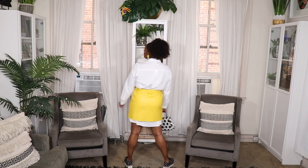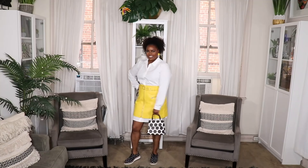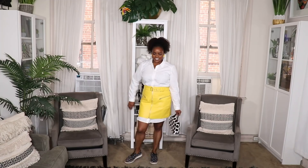This look is so much fun — definitely bringing spring vibes. I'm absolutely loving this faux leather yellow skirt on top of the shirt dress; it looks so good peeking out and gives a modern futuristic street vibe. I threw on my polka dot oxfords from ASOS, this polka dot purse from Target, and yellow earrings from AliExpress. It's casual but also dressy with that faux leather and zips. If you can't find this skirt, you can use any colored skirt you have.